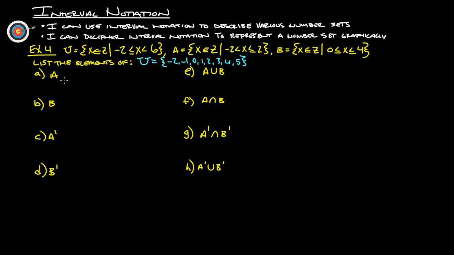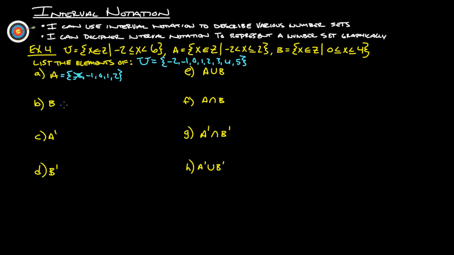All right, so for set A, it says list all the elements of set A. So the integers from -2 to +2. Again, -2 is in there, and we can list all those off: -2, -1, 0, 1, and 2. Those are all the elements of set A. Oh wait, but look, this is x is greater than -2, so it cannot include -2, so it's just -1, 0, 1, and 2.